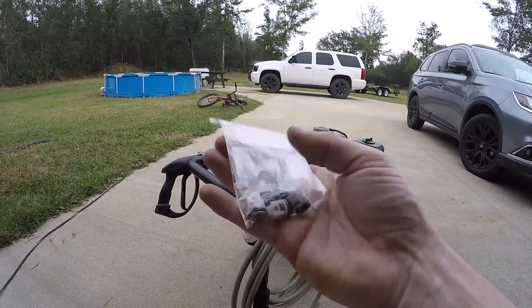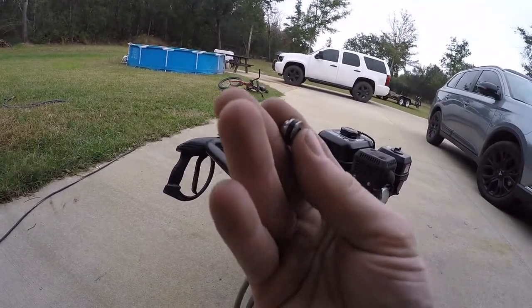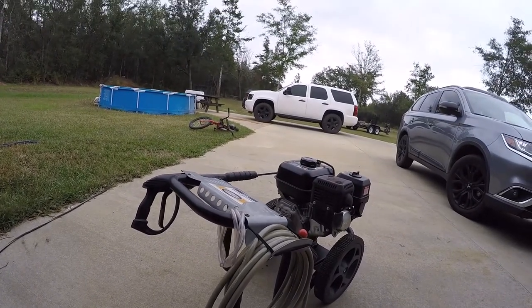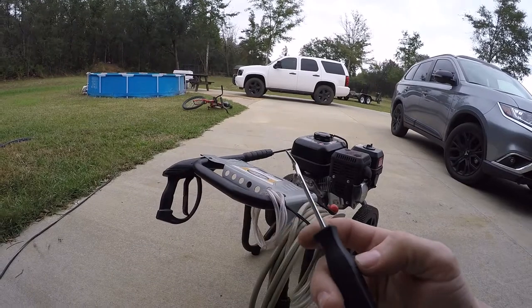And the reason I'm making this video is because the check valves are a pain in the butt to get out. They literally came out in pieces and they look destroyed. So I really think that's going to be my problem. And so I wanted to show you guys how I got them out. I got this tool from Harbor Freight. It's a little Pittsburgh pick.